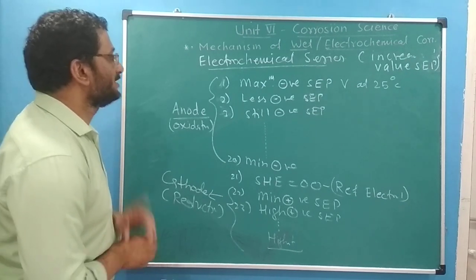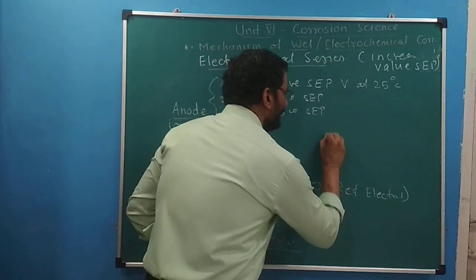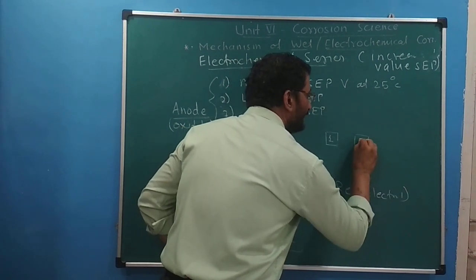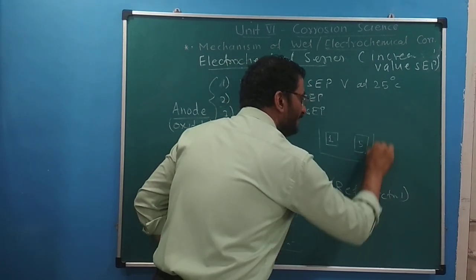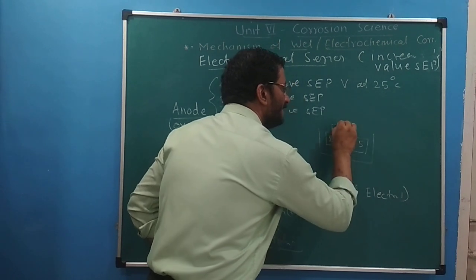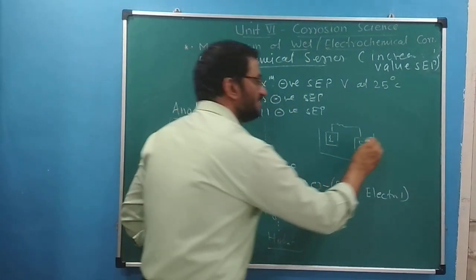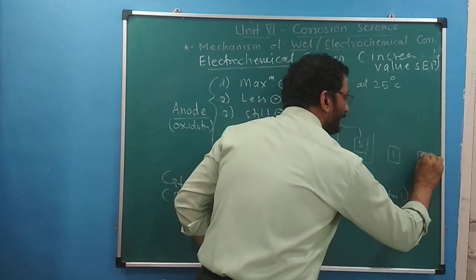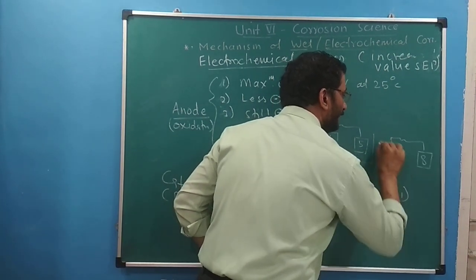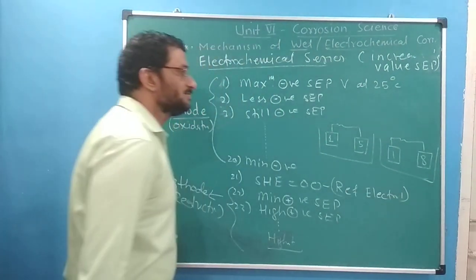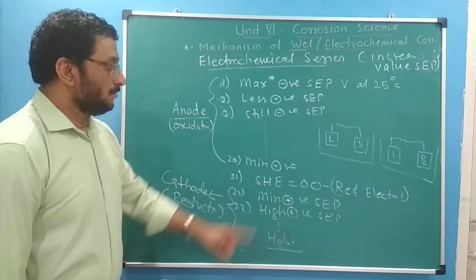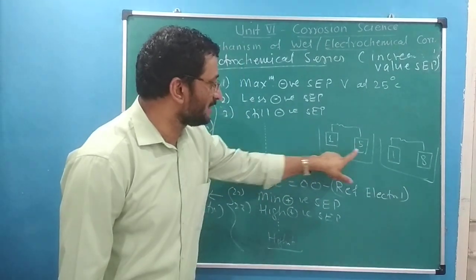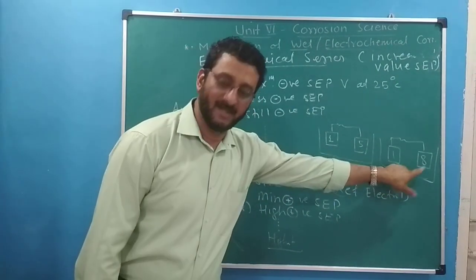Second, suppose in a galvanic couple, element number 1 is there, and element number 5 is there, and they are exposed to the medium like this. They are in electrical contact. One situation is element number 1 in contact with element number 8, and they are in electrical contact, exposed. Such situations are there. Or in two cells, one cell, second cell, element number 1 coupled with 5, here 1 coupled with element 8.